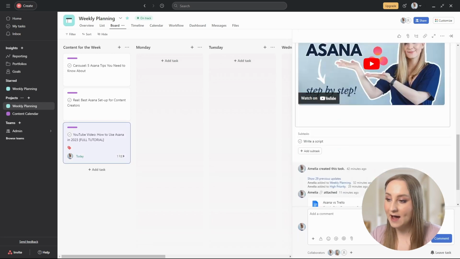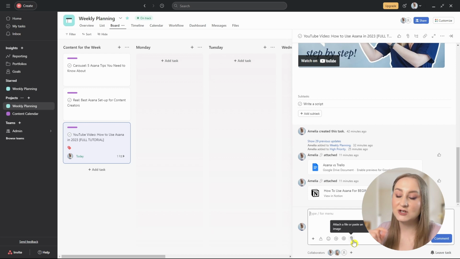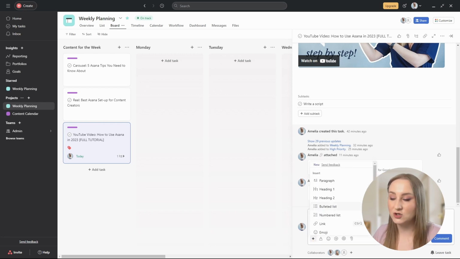But let's go back for now and let's scroll to the very bottom. And in here, you have a whole section for communicating. From here, you can add comments. I'll talk about it in just a second. But the important part in here is that you can also attach a file or paste an image. And this way, it just appears in here and it can be downloaded straight from Asana. And of course, every time you do something within the task, the updates are posted automatically, which keeps everyone in the loop. You can also add your own comments if you have a question or want to mention someone. You can do all of these amazing things again from here, just like I've shown you before.